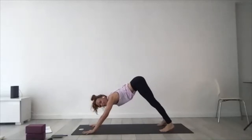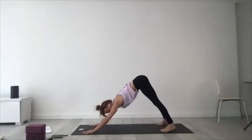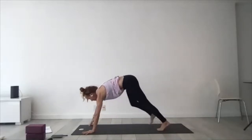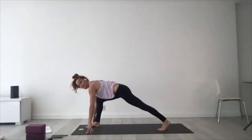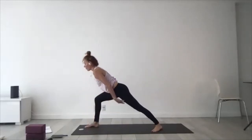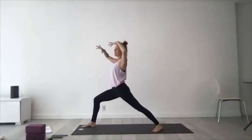So I did name this class Double Trouble. Everything two times. Notice what gives you trouble. Is it more of a physical thing or a mental thing? Right foot forward, up in between your hands, lunge. Left heel spins flat. Warrior one.